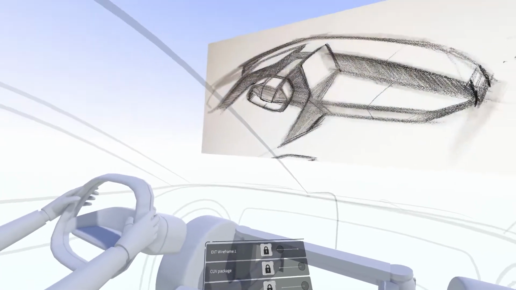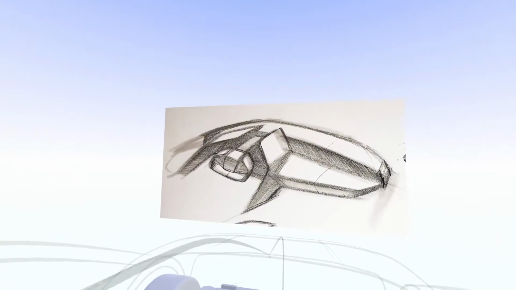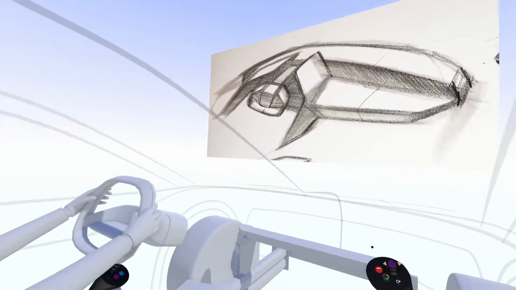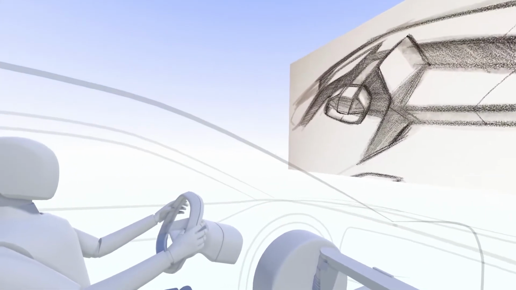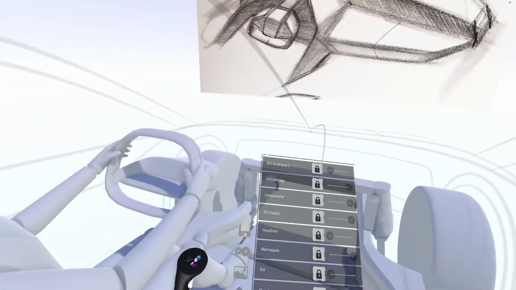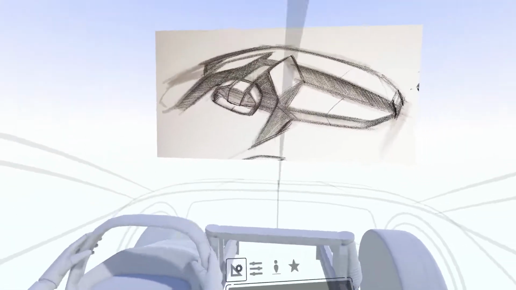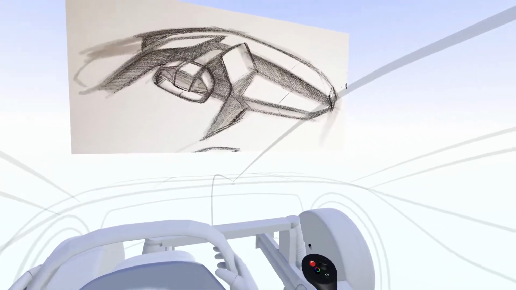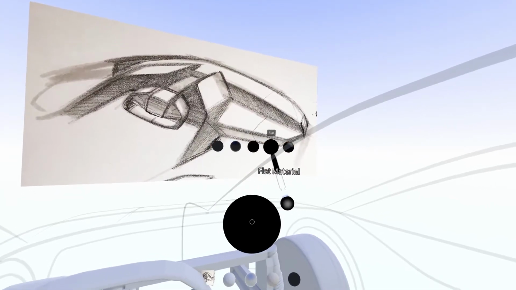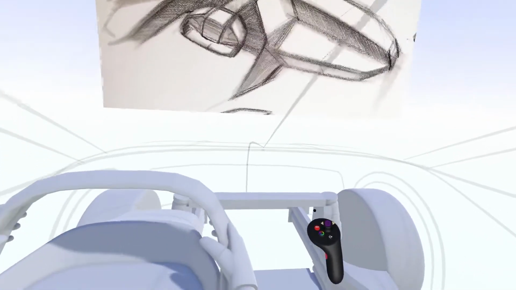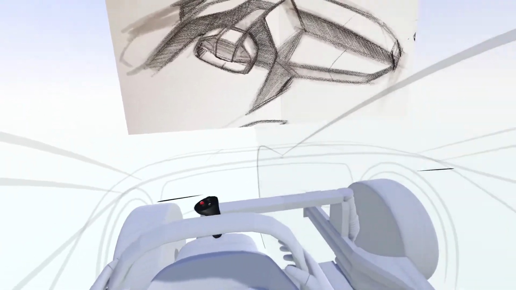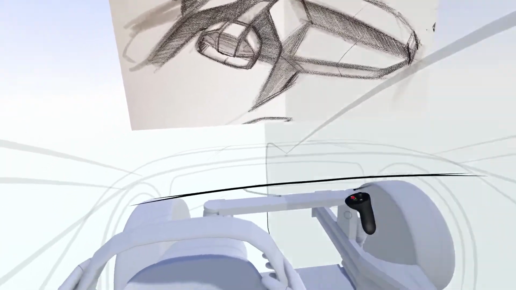To get started, I've done a series of quick thumbnail sketches and imported them to my reference image library. I'll try to capture the main theme of this sketch while establishing the optimal position of main displays and control surfaces for easy reach and good visibility. For sketching, I like to select a black color in a flat material, giving the impression of a pen stroke. With the mirror turned on, I'll start by sketching out the symmetrical elements of the theme.